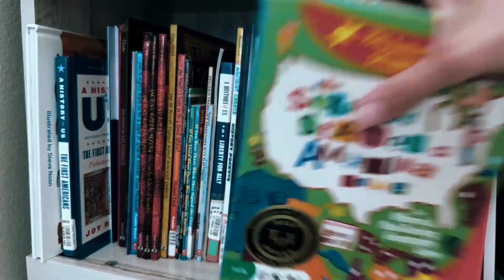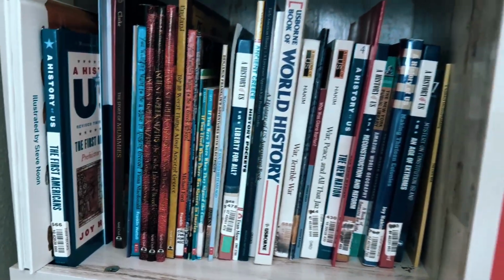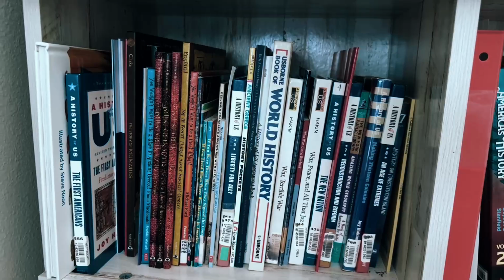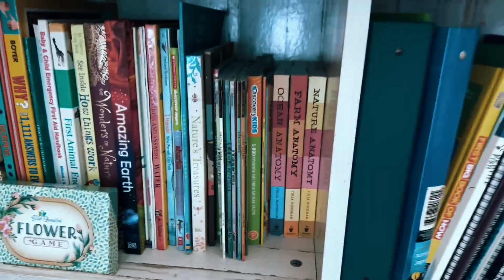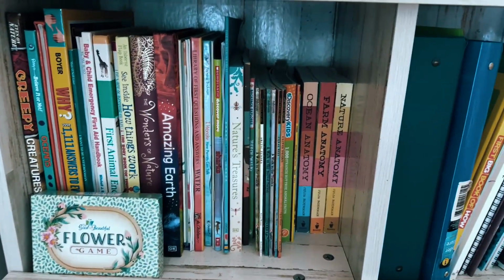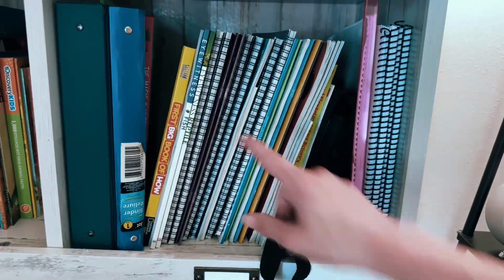I guess I could put the geography box over here. But this is all different types of history because I couldn't decide on which one to use for her. But I just got the Good and the Beautiful new one, so all of that probably will go into a box. This stuff here.